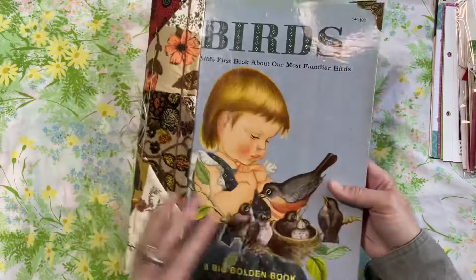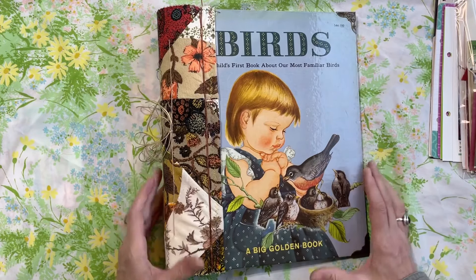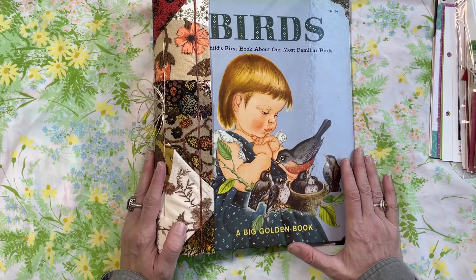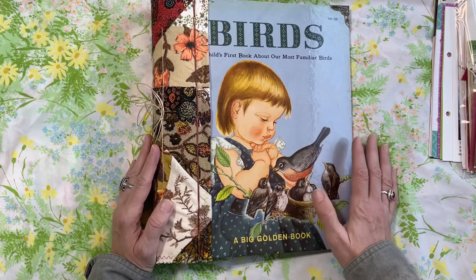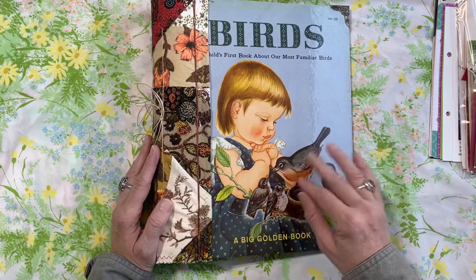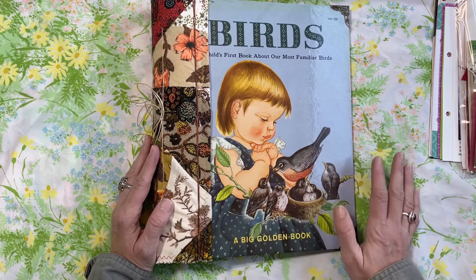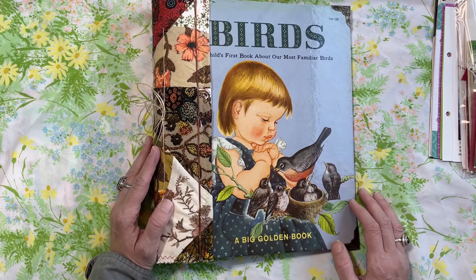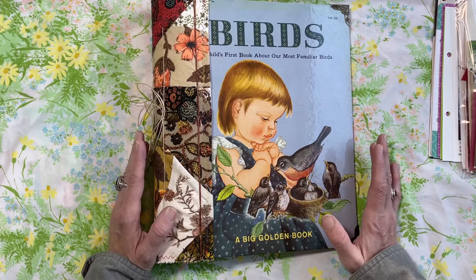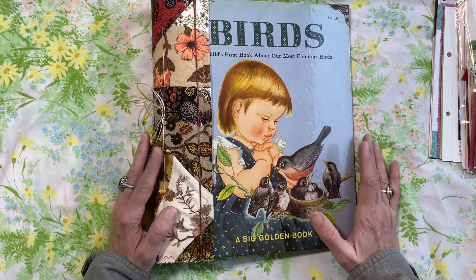So the cover here is a little worn — it's well loved. I had some requests from her. She wanted it to be like a tabletop journal glue book. She didn't want any fabrics or lace or any of that. She wanted vintage papers. So I went through my stash and pulled what I have that's vintage and wallpaper, and just sort of put it together.